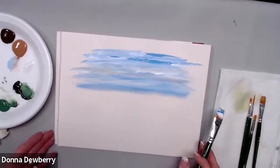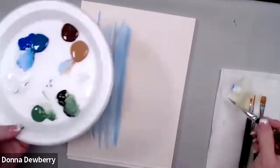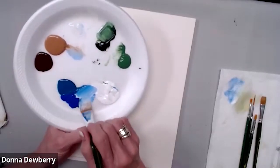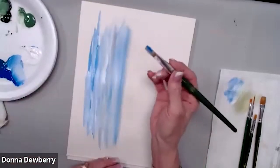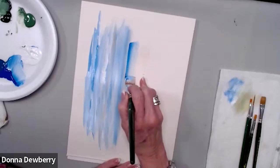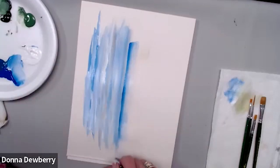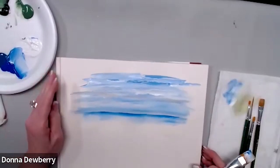Sometimes you can blow-dry this and put a piece of tape there for a hard horizon line, but what I like to do is come in here, take off some of this white, get medium, and come right along there picking up the cobalt. I don't want a perfectly straight hard edge, but I'm going to put our horizon right in here, making a wash on each side. Now you can see the horizon — it's pretty strong.